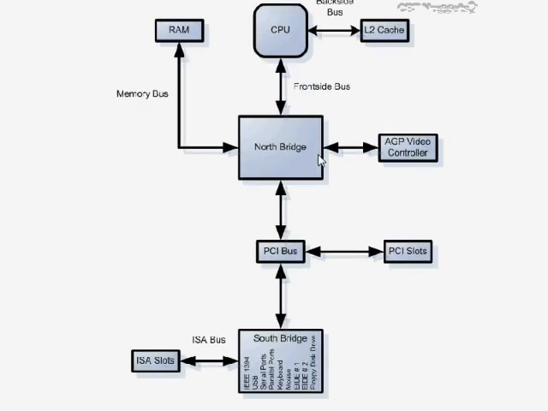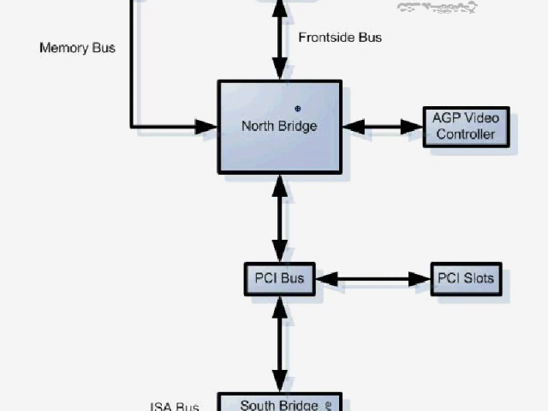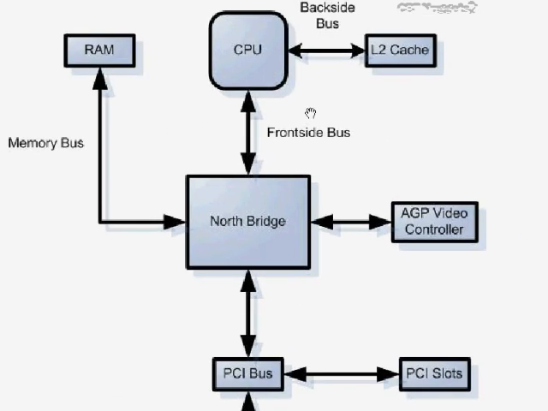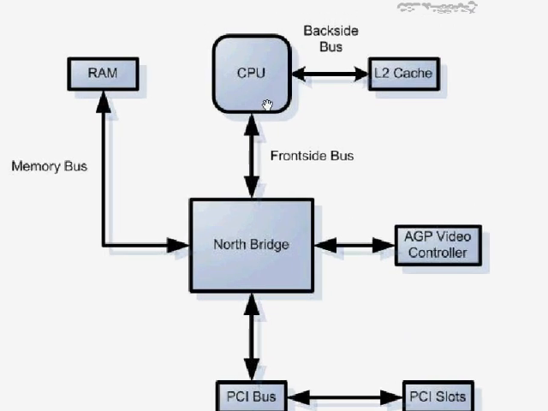Now to get started here, let me go ahead and zoom in a little bit so we have a little more room to look at things, and pull this down a bit. What this all starts with is the CPU, of course, because the CPU is where everything needs to communicate, as we talked about earlier. Ultimately, everything has to get to and from the CPU.